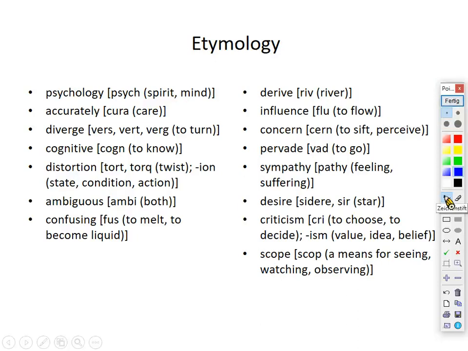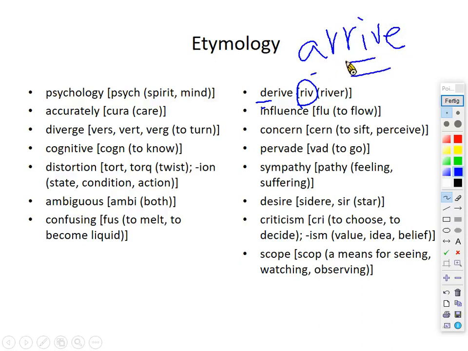So all of the rules here are very useful. And there's another one I just saw, riv. Riv means river. So derive, de means away or off, right? So if you derive something, you take something from the river. So you retrieve something, you take something from there. If you arrive, AR, the original form for AR is AD, meaning to. So you come to the river, which means you arrive. Many, many decades, centuries ago, when people arrived at the river, along the bank of the river, it was called a day, right? So arrive means to the river.